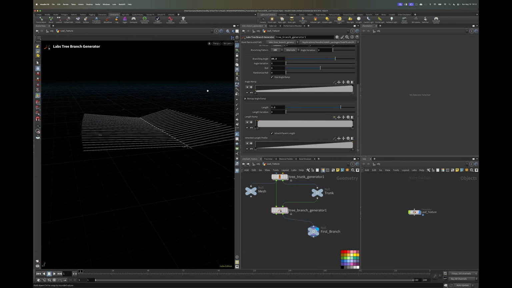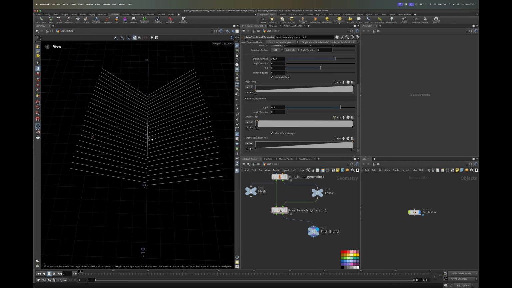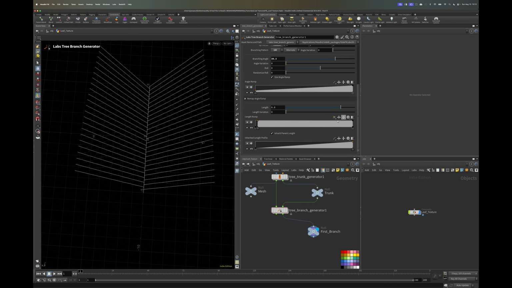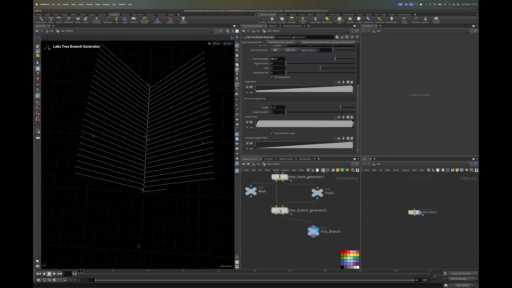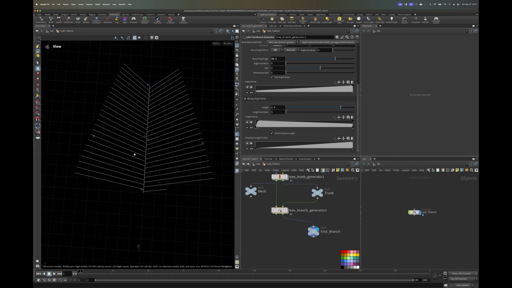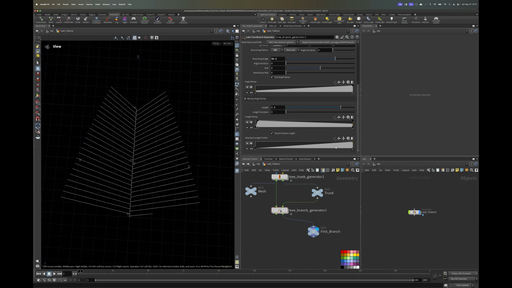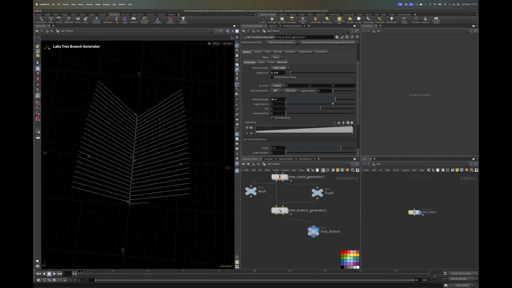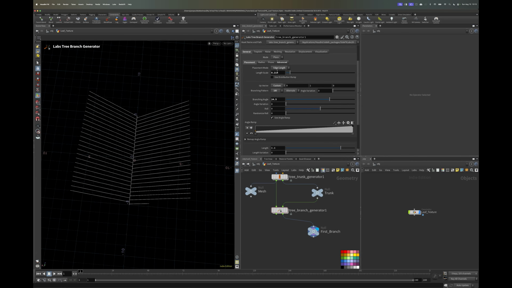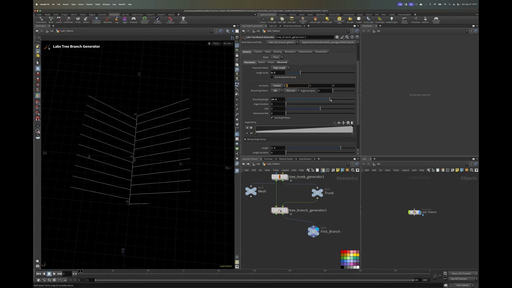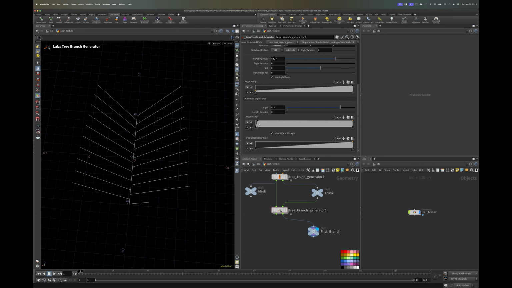You can use this length ramp to change the length, and you can use this branching angle to angle our curves. And they should all stay completely flat, which is what we're looking for. So in our first session, I talked a little bit more about how you could change these shapes. I'm not going to go over all of the features. I'm just going to use a few of these. You can follow along, or you can make your own shape that you like.